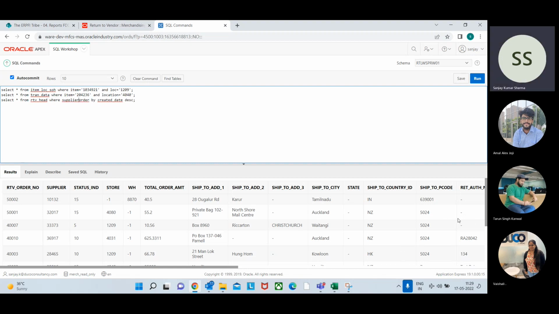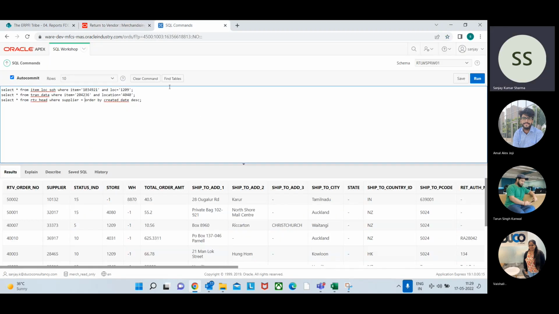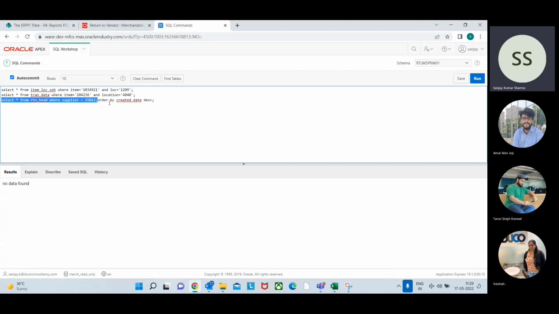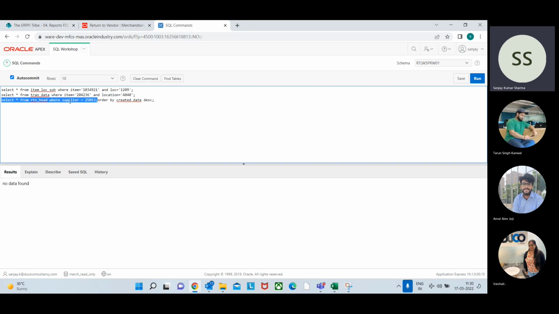Supplier site is not there, right? Supplier site is not there. So supplier is equal to the supplier site 25012. I think we'll just try this at 25012. No data found. It is supplier side. Supplier site is there, that's fine, but it is supplier here. So that is the issue.